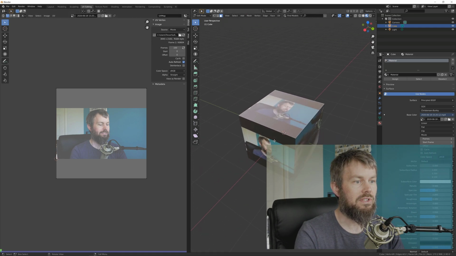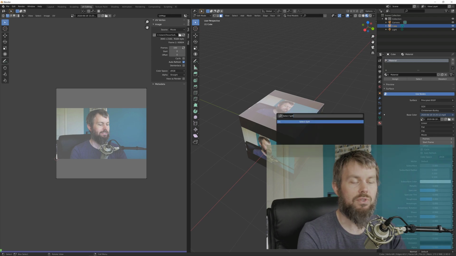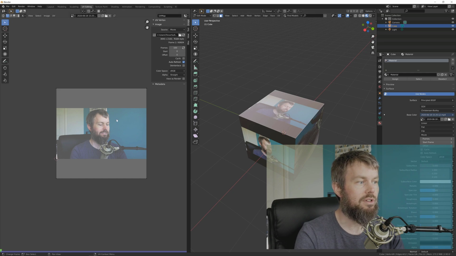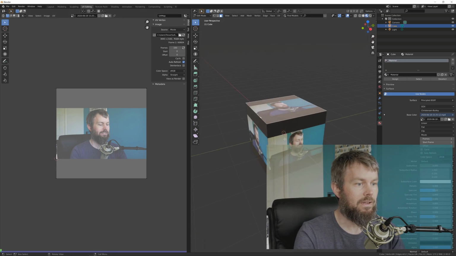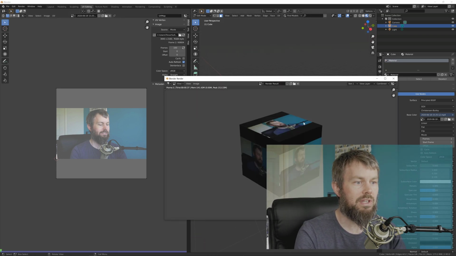So I'll leave the other faces to you since you already kind of understand the process here. The most important thing is just to remember that when you choose a face, you'll need to choose the select split option in order to separate the UV vertices from the other faces. So this looks pretty good now, but there's something else that we could potentially do to improve it here.